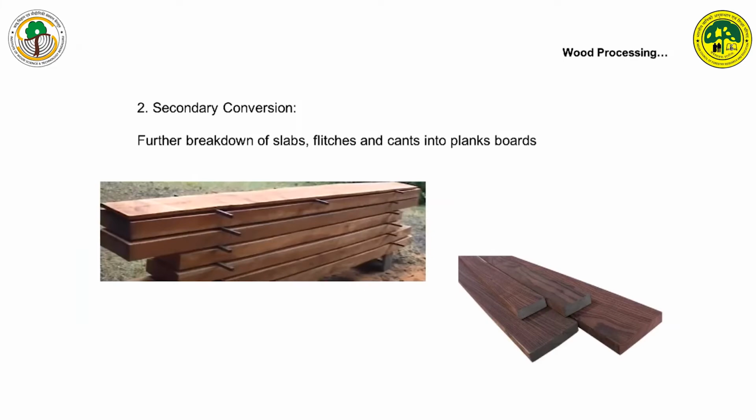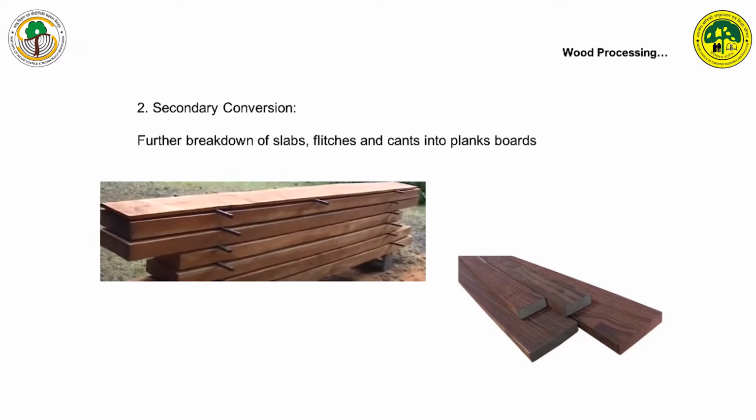And the secondary conversion, it's quite traditional. We use circular saws, mostly circular saws are used for secondary conversion. However, the recovery depends on the saw blade thickness, because when we go for secondary conversion, any wastage adds to the price of the timber, because we have already selected the best material from the log. And if you go for any faulty conversion, then we are wasting a huge quantity of timber, valuable resources.